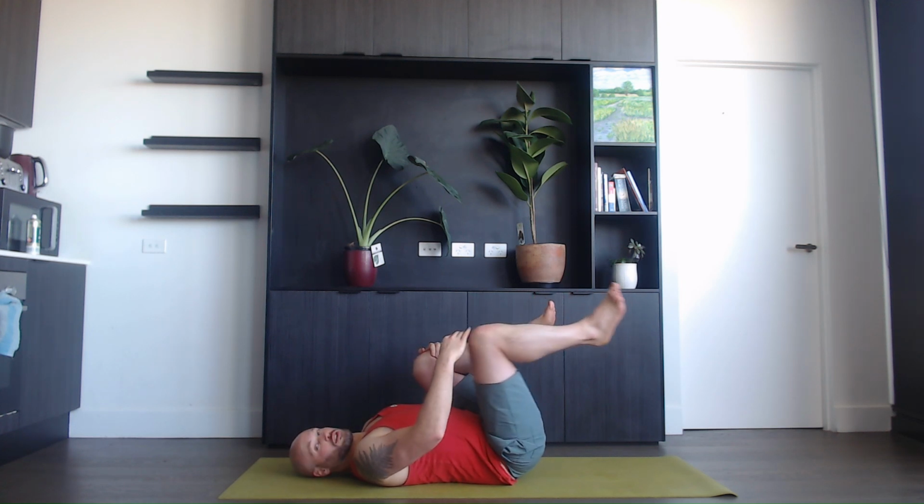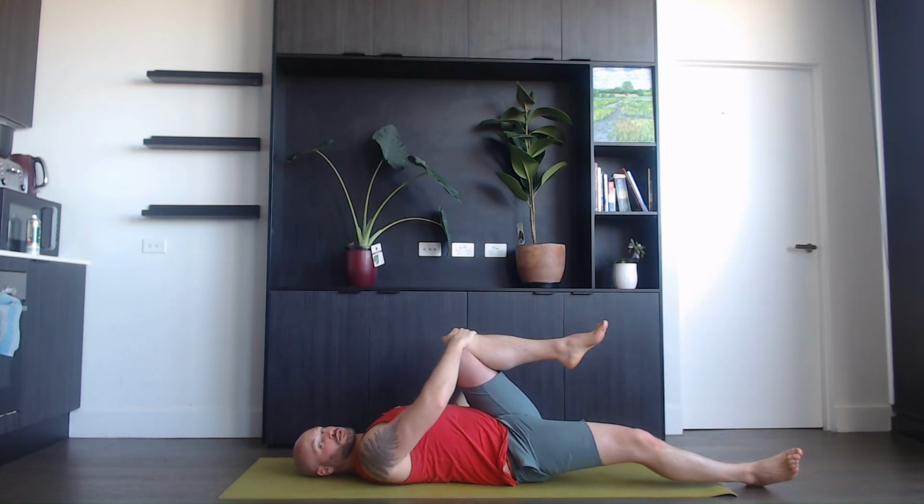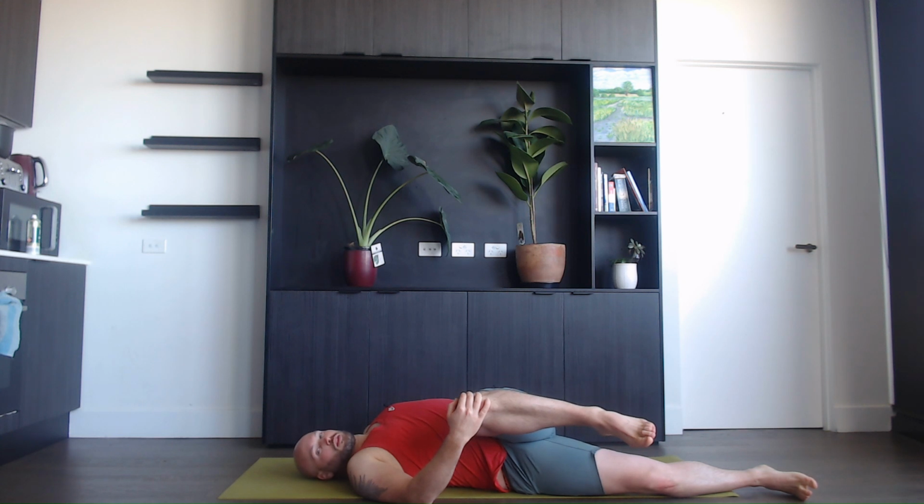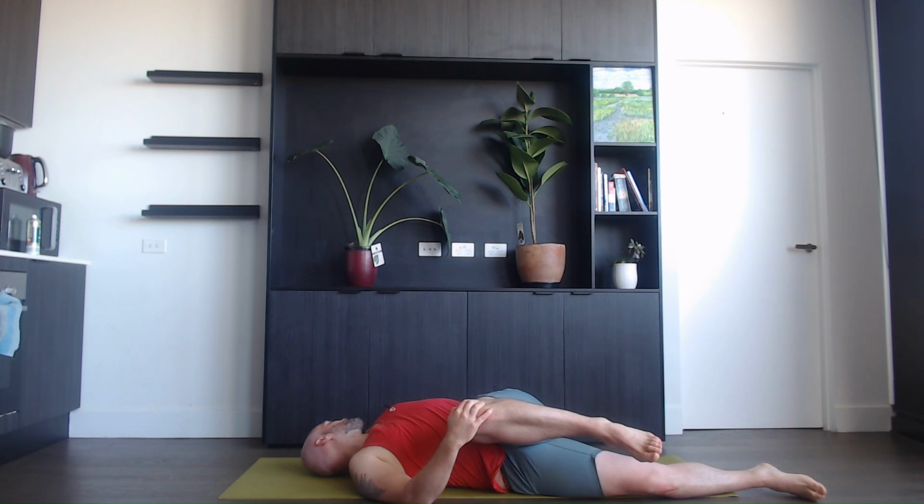Then let your right leg go. Take your left over towards the right. Your left arm is over towards the left. And your gaze over your left shoulder for a laying twist.